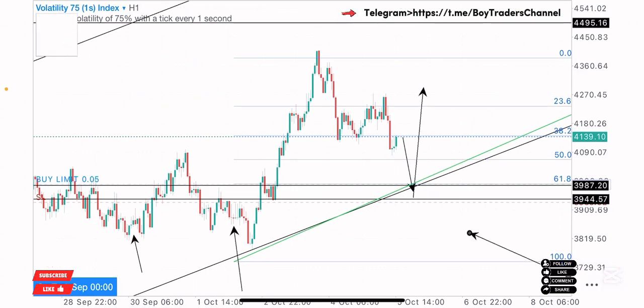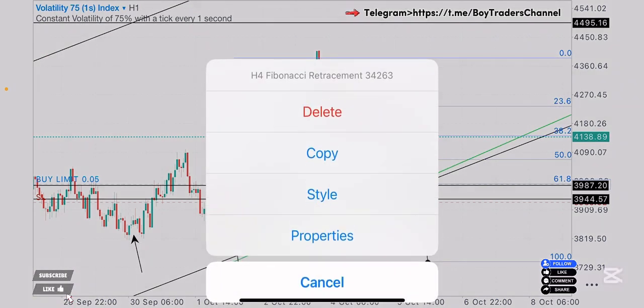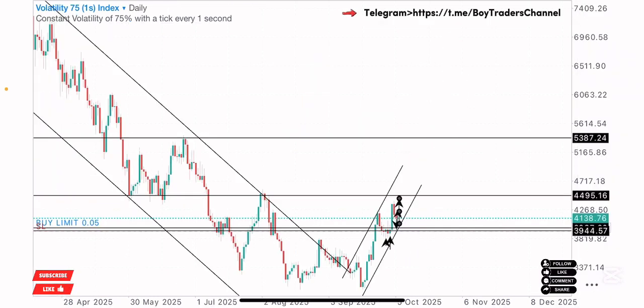And on the 1 hour time frame chart, we can see that this same zone is where we've got an order block formed, a bullish order block. It's a drop-base-rally bullish order block pattern. So if price can drop into the base of this bullish order block pattern, I'll be buying this index from this point. Long-term buy is expected as well, price buying up to the highs of 5,387.